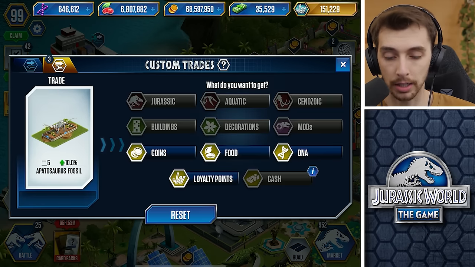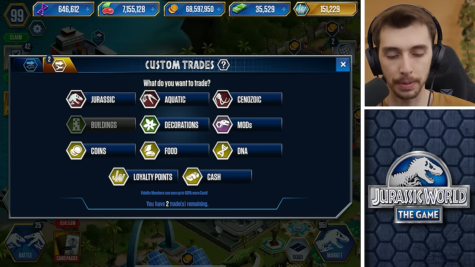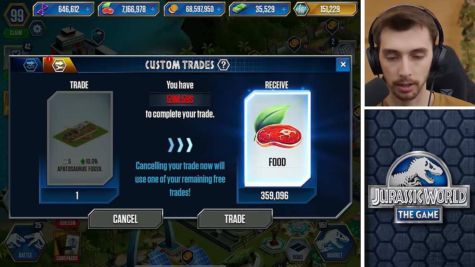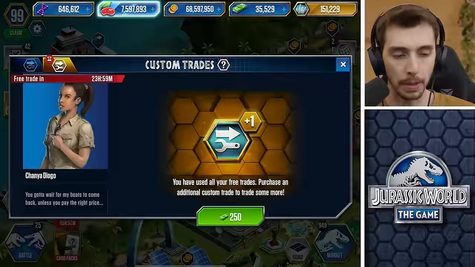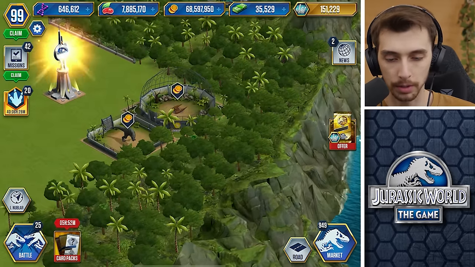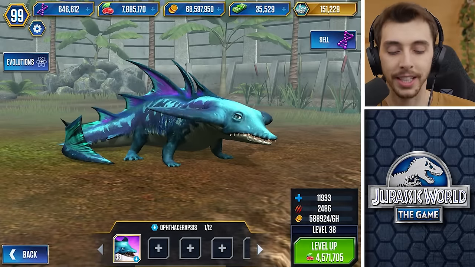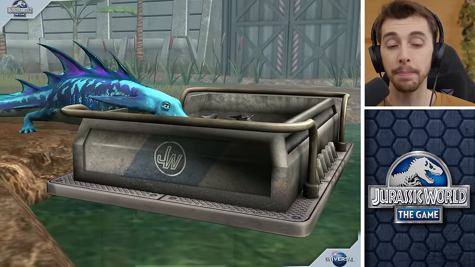Now, if I sell a decoration for food, how much? 300,000. Oh, this might be able to take us over the edge here. Yep, let's just go. And one more. So that's about a million I got from that. Let's quickly swap over to Isla Sauna. Oh, there you are. And, oh, we are 1.3 million off.